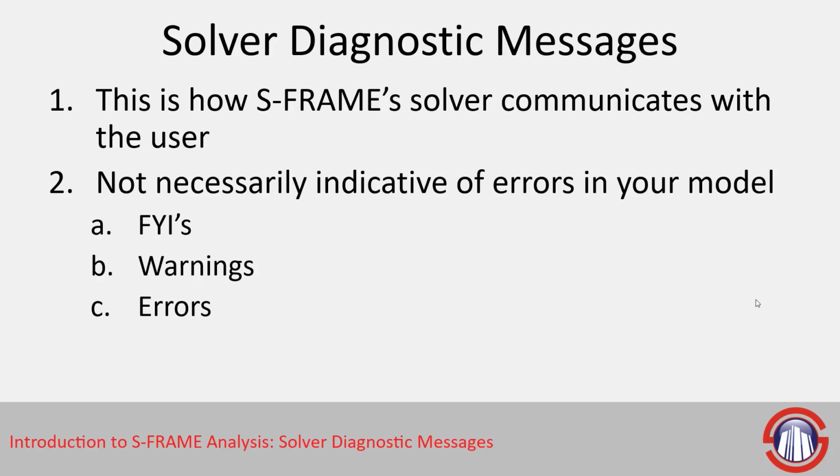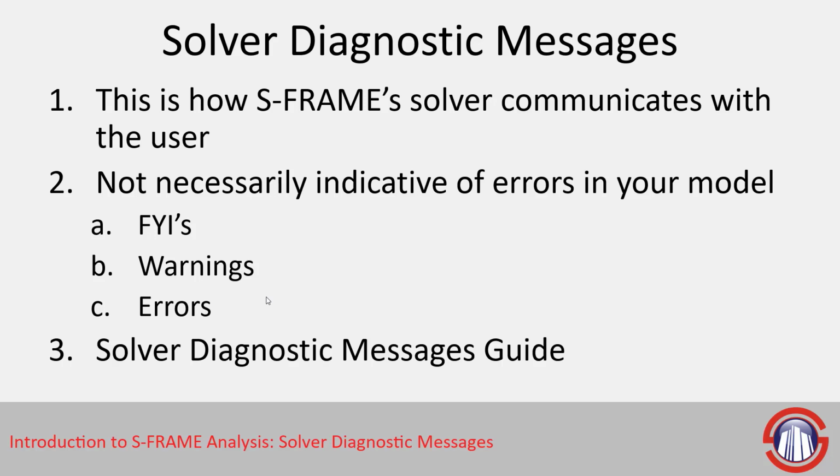There are three different categories of diagnostic messages. There are FYIs, which is basically just a message that the solver wants to give you about some action that is performed. We have warnings, which could potentially lead to some behavior that you should be aware of, and errors, which means that the analysis won't solve at all. So I would say that A, B, and C go in ascending order of severity. It's always good to understand them, however, and we actually have a solver diagnostic messages guide built into SRAM that will help you get a better understanding of what these mean.